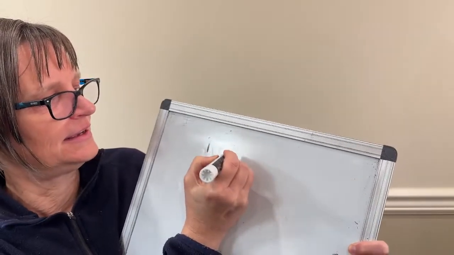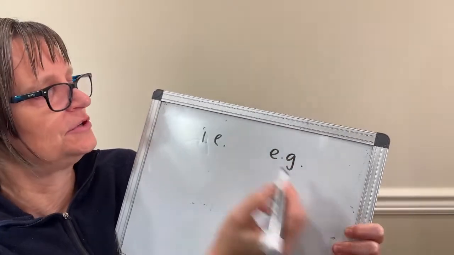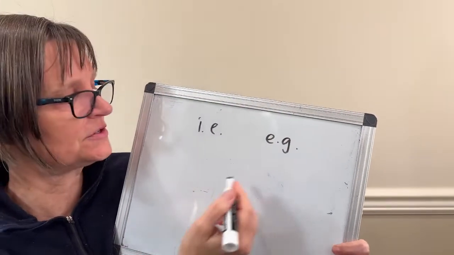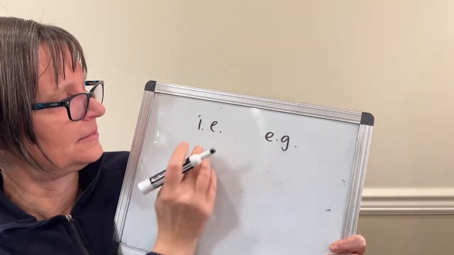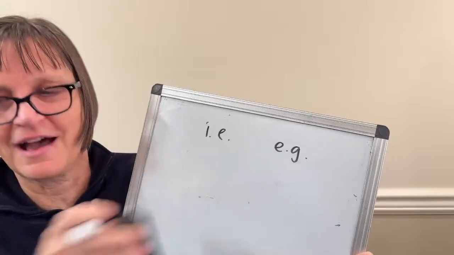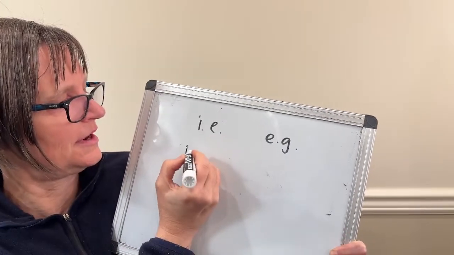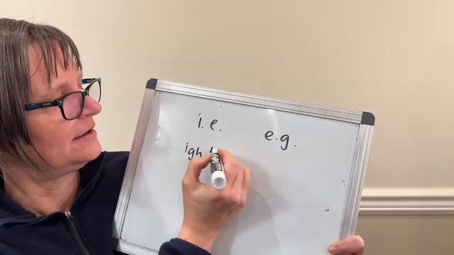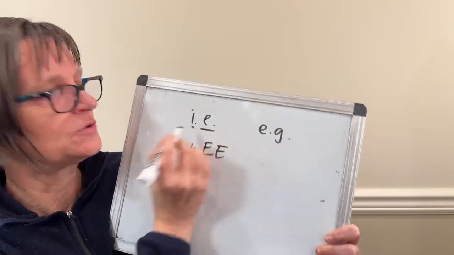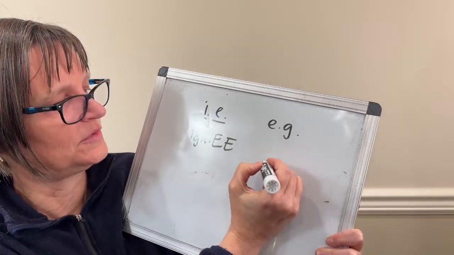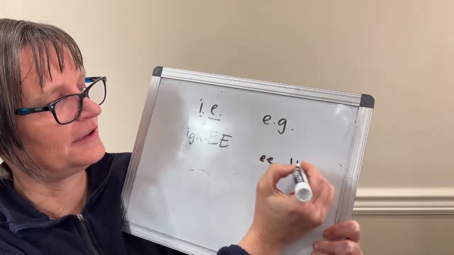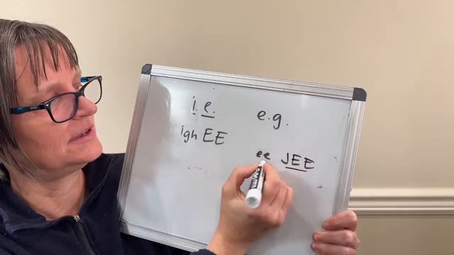So we have a question about when we're reading, how we say IE and EG. So you can either say just the initials, like you said, which would sound like I. I usually write I like IGH as in right or night. So IE. We stress the second one, so we're shorter on the I. Or EG, same thing, we stress the second one, so we're going to have the J sound, EG.